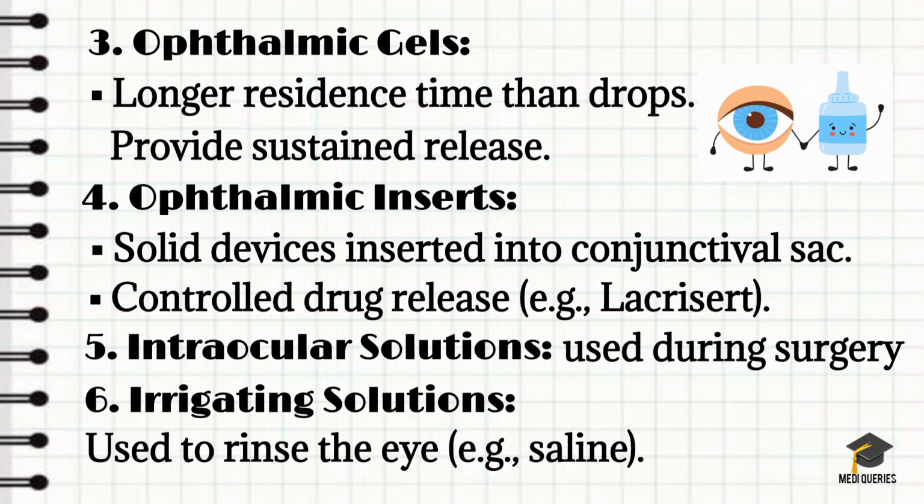And the next one is contact lens solutions, which are also available in the market nowadays. These are solutions used for cleaning, disinfecting, and storing contact lenses. For contact lens solutions, we prepared one video, so just go through that. There are mainly three types of contact lens solutions: cleaning solution, disinfectant solution, and saline solution. So this is about the types of ophthalmic preparations.